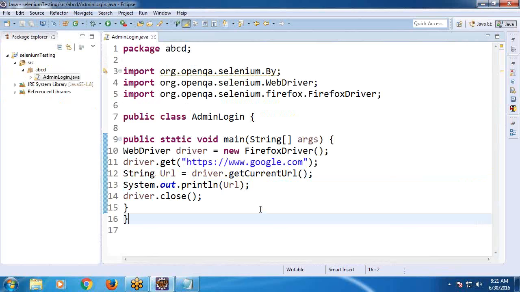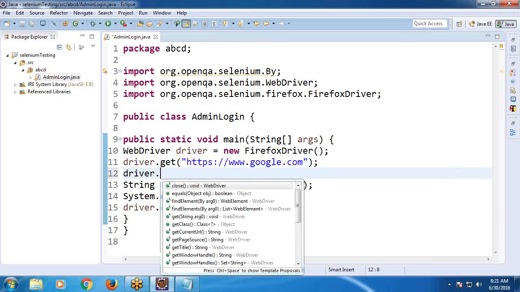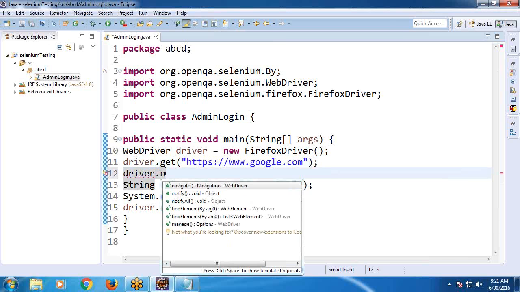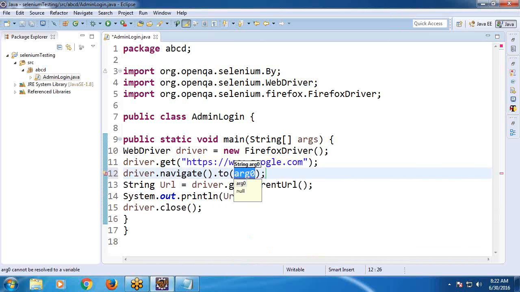Suppose first I launched the Google home page, then navigate, driver dot, type n, select navigate dot to, next specify the URL.